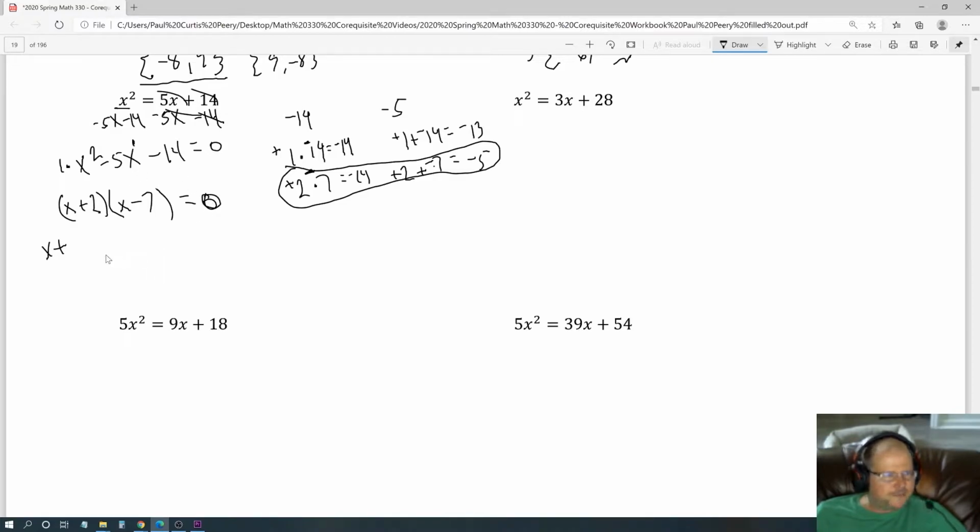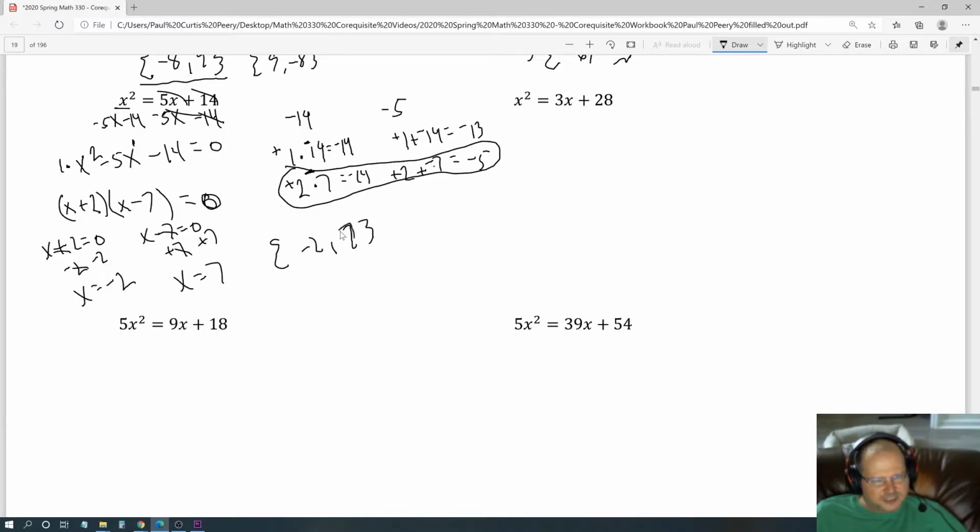It's just 0. Okay, now, so we say x plus 2 is equal to 0. x minus 7 is equal to 0. Minus 2, cancel, cancel. x is equal to negative 2. Plus 7, cancel, cancel. x is equal to 7. And we put it in set notation. Negative 2, positive 7. Oh, that looks terrible. There we go. Well, hopefully good enough. I'll do that and differentiate it that way.